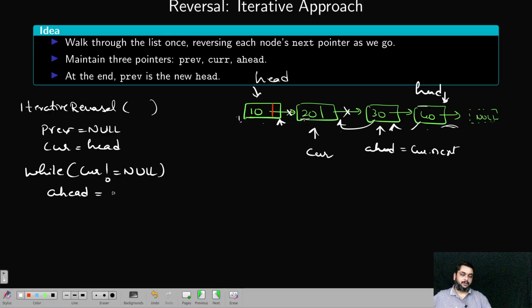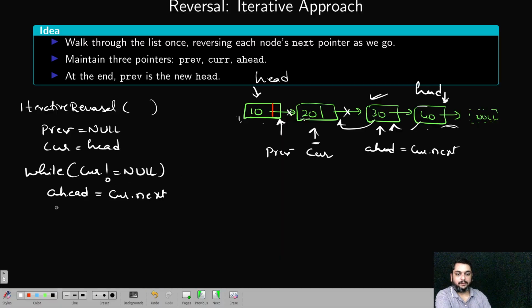Okay, so this is nothing but current.next. So I am keeping track of this node. Now what should the current link point to? The current has to point to the previous. For example, previous will be here, the previous node. Now the previous node again has to go ahead, because it has to become the next current in the loop.